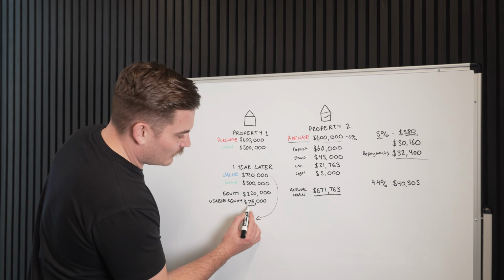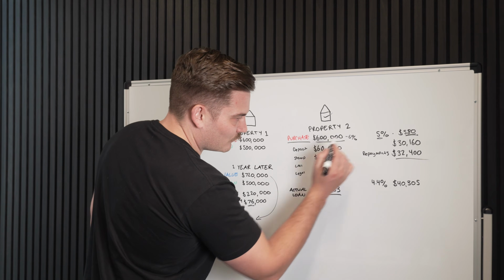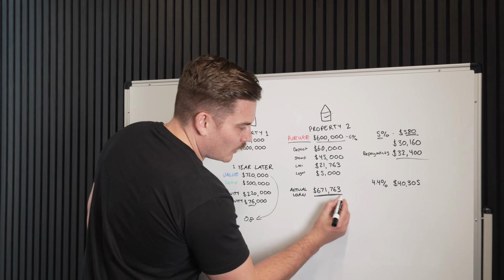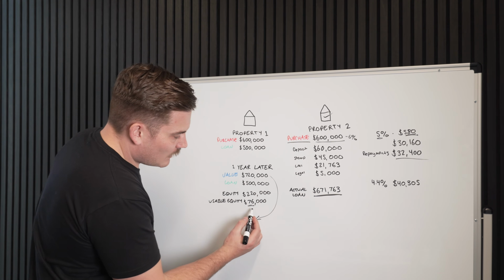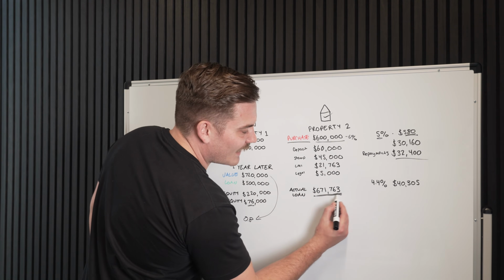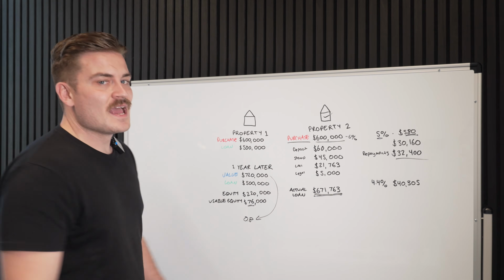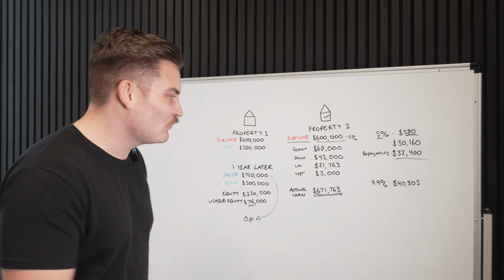That's still a loan. That comes out of this loan here. My loan for the property is $600,000. So my total loan is made up of two loans. One is the equity release on this property. It's going to be 76. You've used 71, but your total loan is actually $671,763 compared to 600. Why is that a big issue?